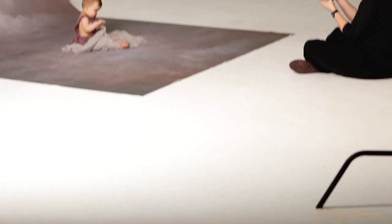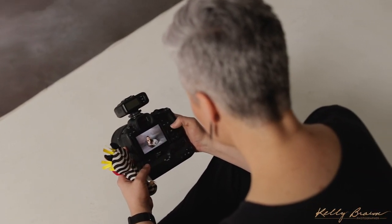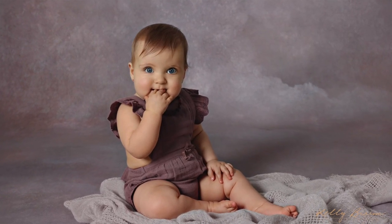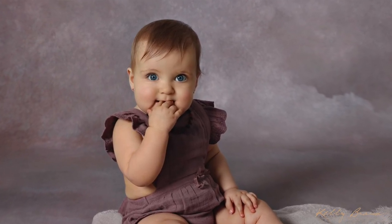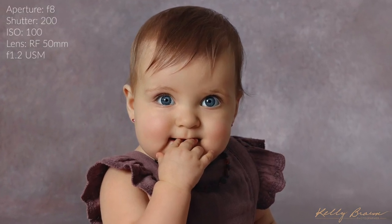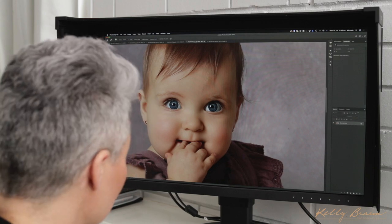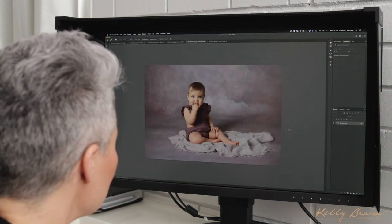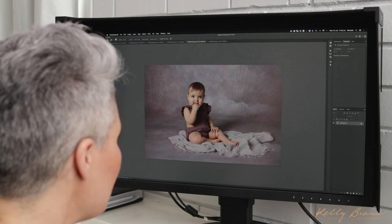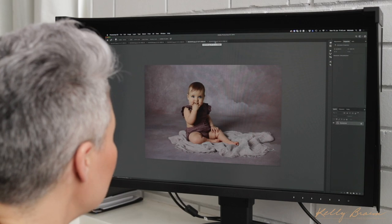Just being able to photograph these gorgeous little babies — this is what I do in my studio all the time. And those eyes — look at that. The detail is incredible. The ability that this camera has to capture this amount of information on such a small subject is truly marvellous. What parent isn't going to love that? That gorgeous little baby and those beautiful creamy skin tones — being able to get that in camera and all of that detail is what we need as photographers.